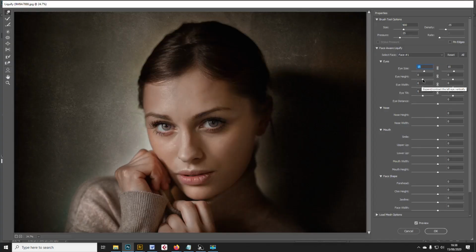The eye height I can push a little bit. Eye width, and the eye tilt, or the angle of the eye in relation to the face.